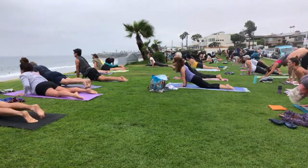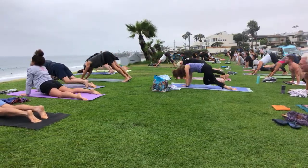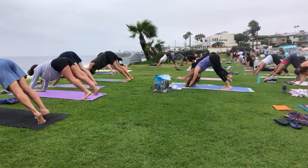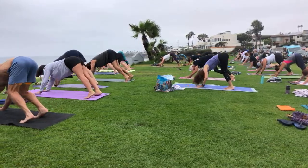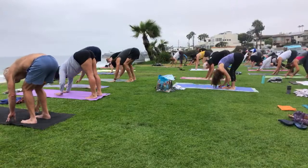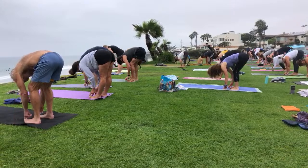Upward facing dog, feet it through. And exhale, hips to the sky, downward facing dog. I tell you what, from here, walk your hands back towards your feet. And then take Padangusthasana. See if you can grab your big toes with your middle and index fingers.